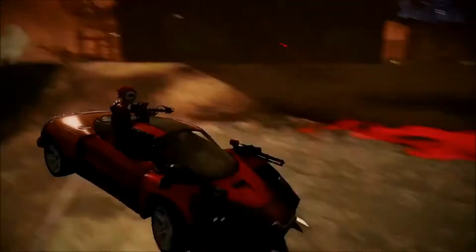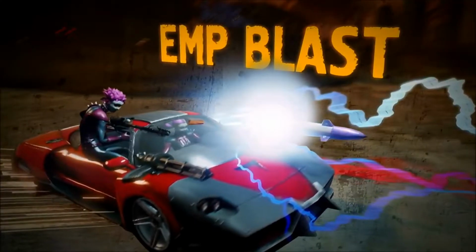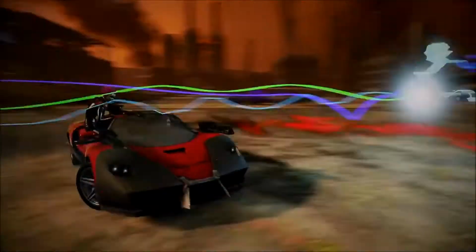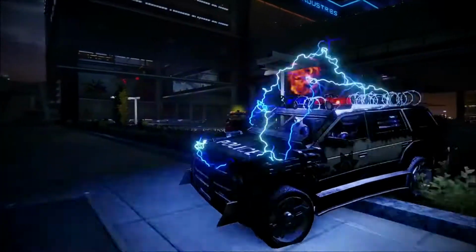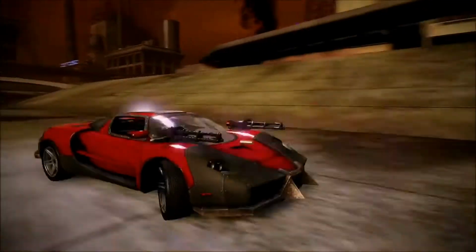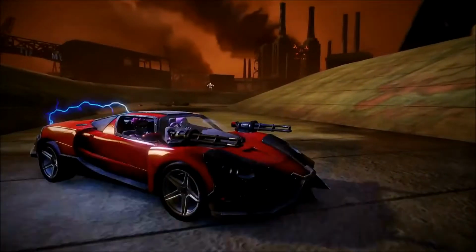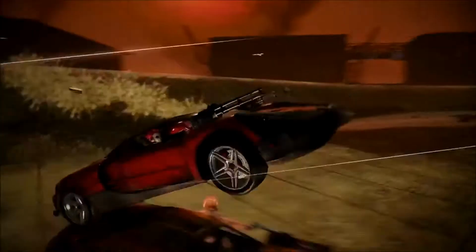Press up on the D-pad for the EMP blast. Any enemy you hit will be frozen for a short period of time. This will allow you time to attack the frozen enemy for major damage. To escape an EMP blast, continually press the controller's buttons. The speed of escape will be determined by the car you picked and how fast you mash the buttons.